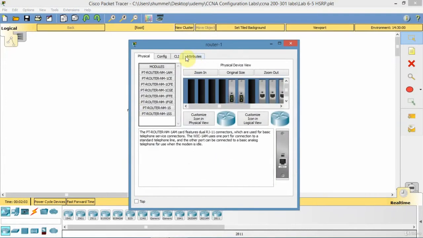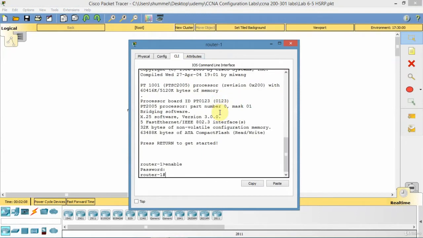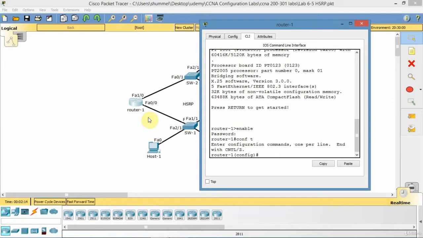So what I'm going to do is start with router 1, and I'm going to sign on and start with configuring HSRP. The first thing I want to do is start with this inside interface on router 1. This is going to be the primary default gateway. A default gateway is an IP address, so it's just where packets are forwarded. This is going to be the primary for hosts on VLAN 10, and that's both hosts. And router 1 is also going to be the primary for server 1 in VLAN 11. So they're in two different VLANs, but router 1 will be the primary for both VLANs, the host in VLAN 10 and the server in VLAN 11.